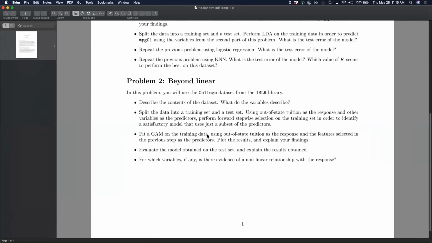Is that something you're looking at? You are saying that is for the last one. And explain the results, evaluate the model, in the second last point. Evaluate the model.